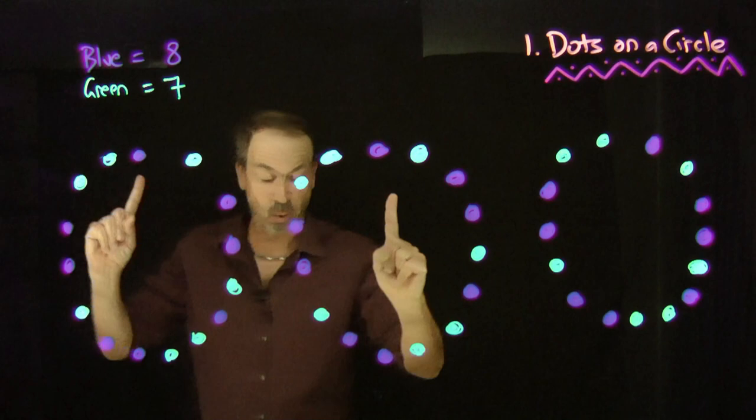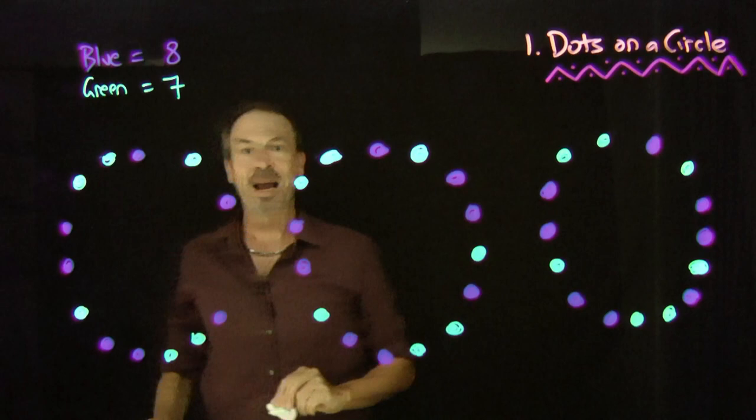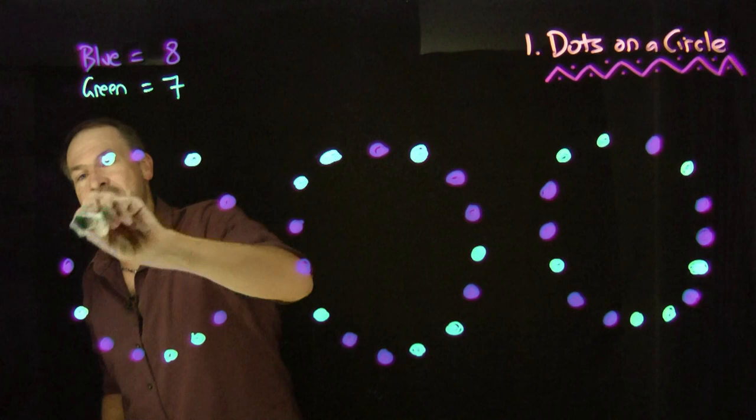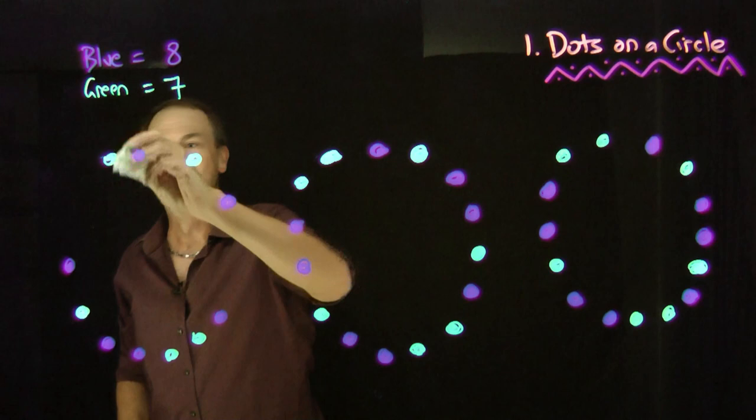On this one, I'm going to choose, oh, there's blue, followed by green. There's a pair of consecutive dots in the clockwise sense, blue first, green second. I'm just going to erase them. Great. And I'll keep doing that, going around the circle, blue, green. I'll choose those ones. In the clockwise sense, blue came first, then green. In fact, my circle's getting a bit gappy now. I'm going to imagine these were a circle, because I could now say, if I go around, blue, green are now consecutive. Let me erase those ones.